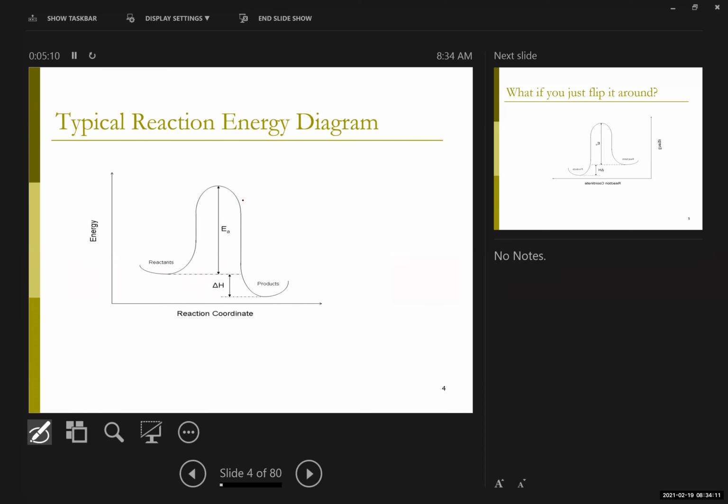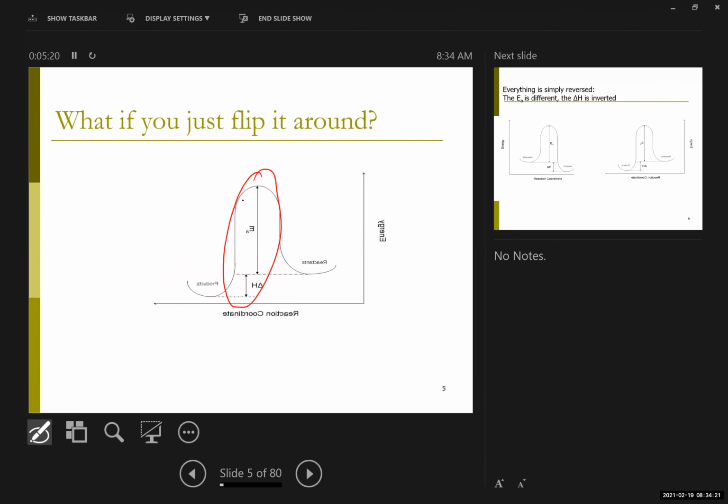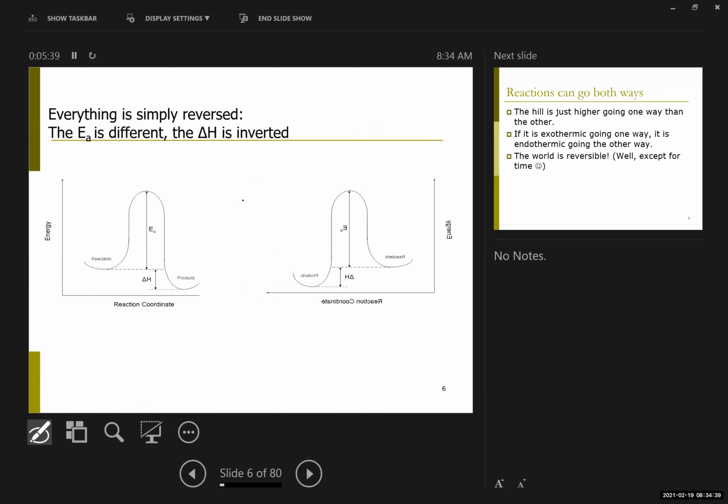But here's the thing, for most reactions, the delta H is smaller than the activation energy, often by a lot. And so even though technically, if I'm going this way, I have both of those energies I need to overcome, the activation energy is the biggest component. So my hill is only slightly higher here. All right. So as a result, most reactions tend to go both ways.